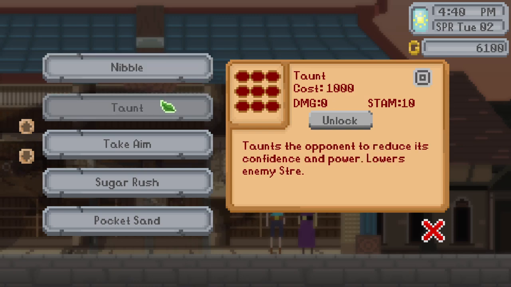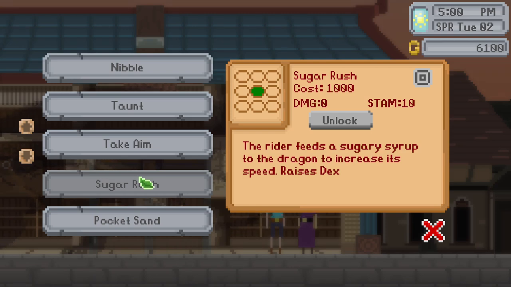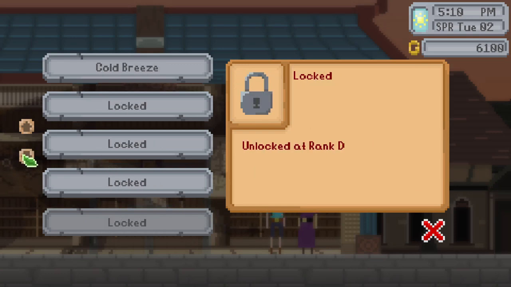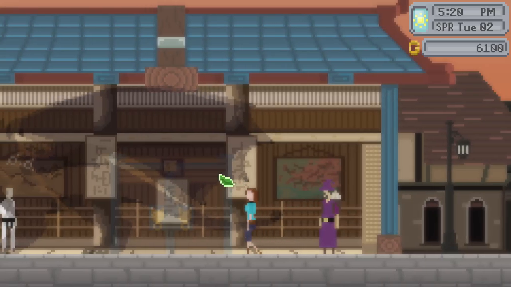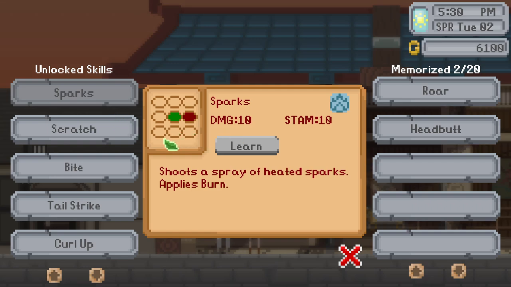Ew. Alright. Taunt. Lowers enemy strength, so that's a status move. Take aim. I haven't actually tried the battles, so we probably want to try the battles before we actually learn anything. It costs a good bit. Oh my goodness. So a lot of these are status, it looks like. Oh, there's quite a lot, isn't there? Wow, and there's stuff that's locked as well. Huh. Okay. So we'll probably understand more of this once we've actually been in a battle. We should maybe try that too. But let's see. Unlocks those sparks. Learn.